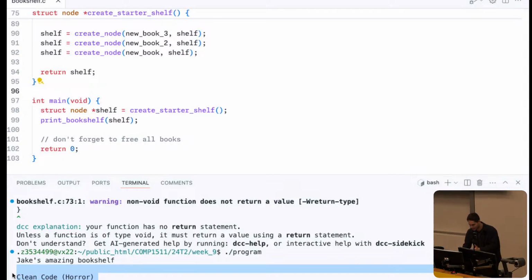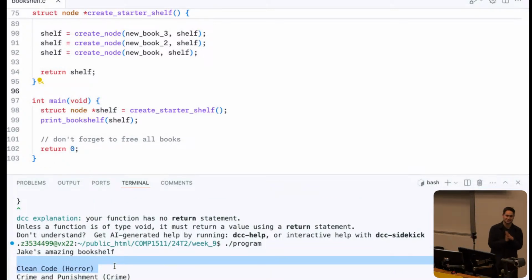Okay, so we start here, then we go like this. I'm like, oh, great. That's a crime book. Now we got to decide, do we put it to the left or the right? Agreed? I'm actually still thinking this through as well. But anyway, take the first character of the title and do a less than or equal sort of.